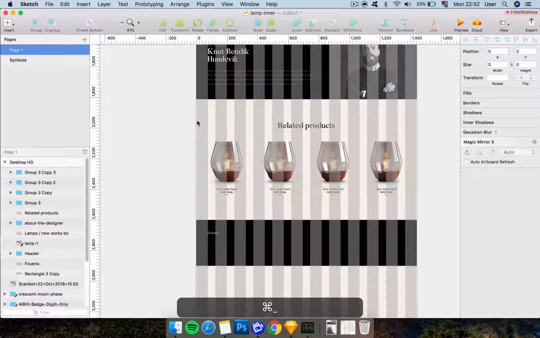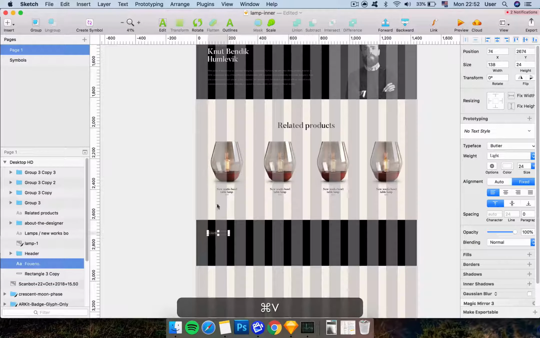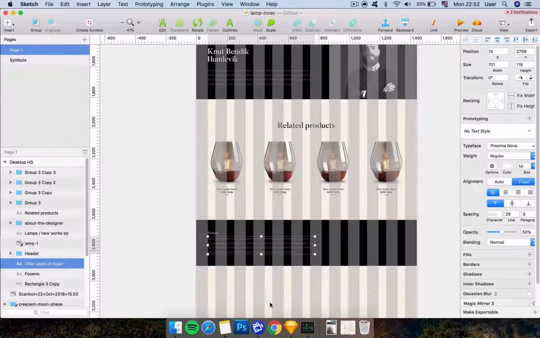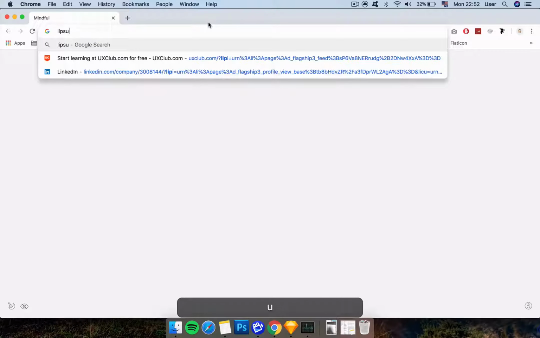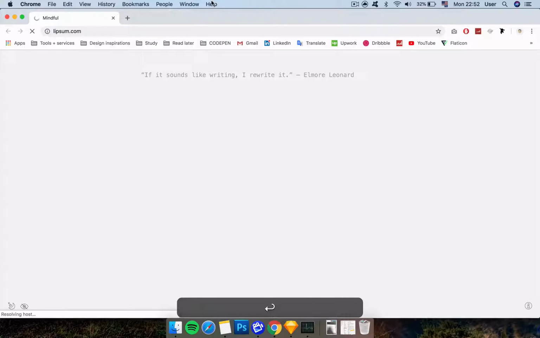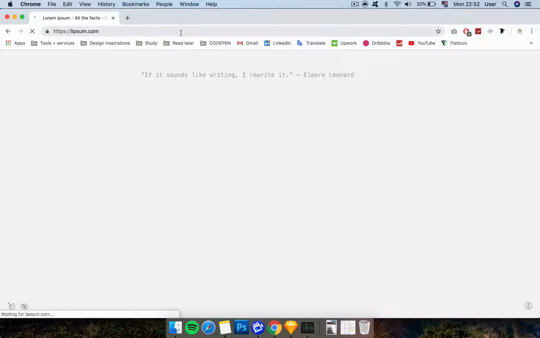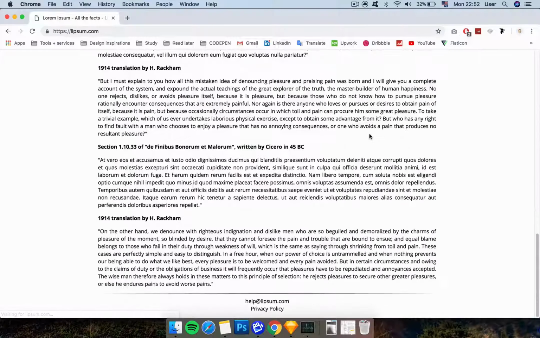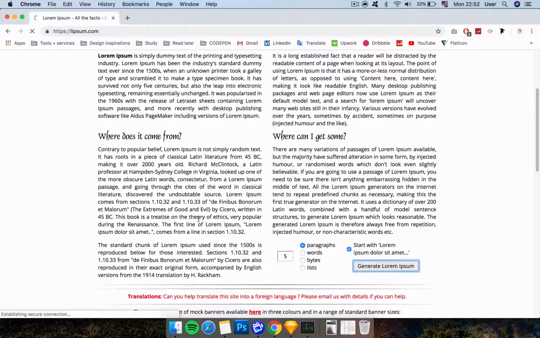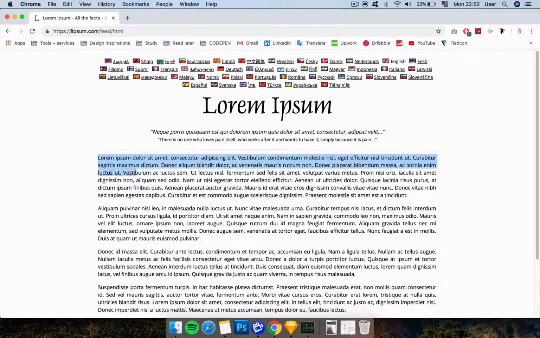And let's add the description. It's right there. I don't actually know what to type in there, but I'm gonna just copy it from lipsum.com, which is the default for designers, I think.